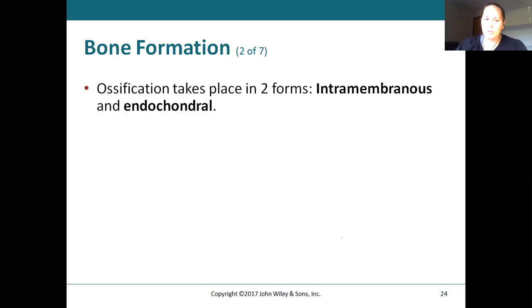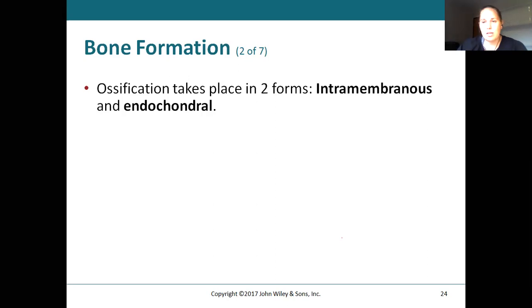It occurs in the intramembranous, essentially bone formation, and the endochondral. If we think about the intramembranous, that's going to be bone formation from the mesenchyme. That's a type of cell. I'm not going to expect you to know exactly what the mesenchyme is. This is going to occur in the skull, facial muscles, and the mandible. So a lot of things that we see in the cephalic region.